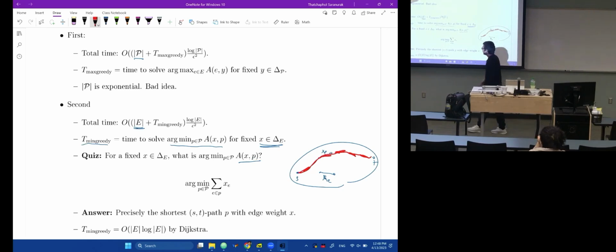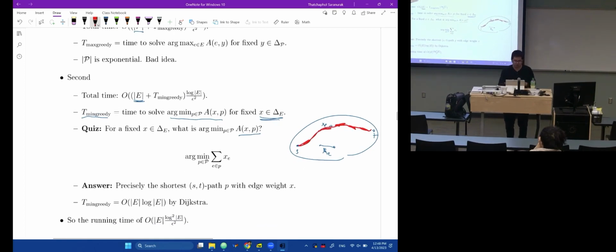And you know you can solve it in almost linear time using Dijkstra. So you see, even though the number of columns in this game, which is the number of paths, is exponential, if you want to be greedy, you don't need to pay exponential time. There are exponentially many paths, but you just want the best path, the greedy one. So you just find the shortest path, and that takes almost linear time. So that's the power of sometimes being greedy. You can bypass the size of the matrix.